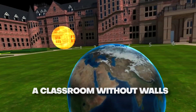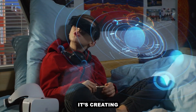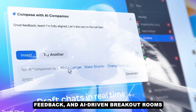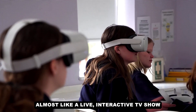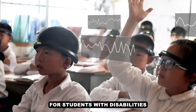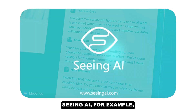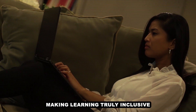A classroom without walls. With the rise of remote learning and hybrid learning, AI is taking education beyond the traditional four walls, creating a more connected, accessible, and inclusive learning environment. Platforms like Zoom and Google Classroom are integrating AI features such as automated attendance, real-time feedback, and AI-driven breakout rooms, making virtual classrooms more engaging — almost like a live interactive TV show where every student is part of the story. AI is also breaking down barriers for students with disabilities. Voice recognition tools help those with motor impairments, while AI-driven sign language translation makes lessons accessible for the hearing impaired. Microsoft's Seeing AI, for example, assists visually impaired students in navigating their surroundings, making learning truly inclusive.